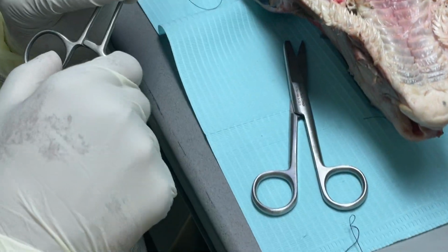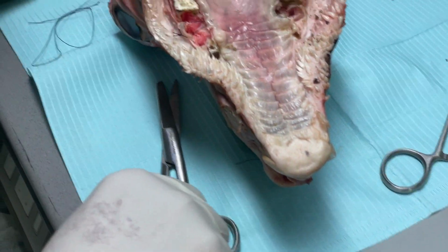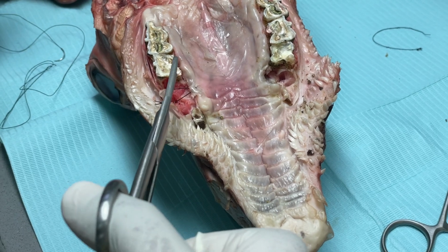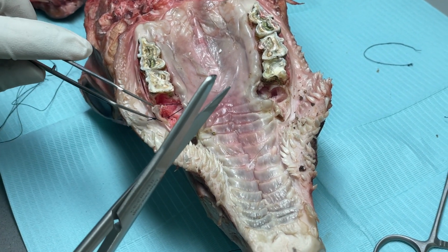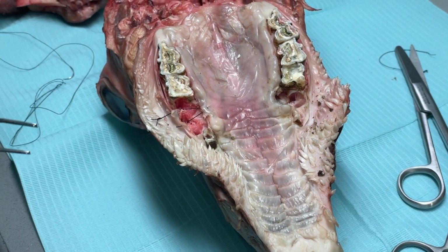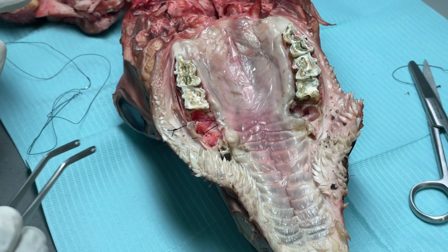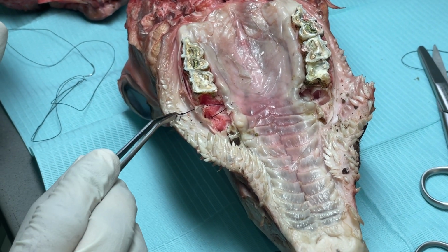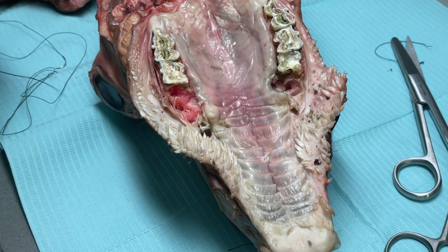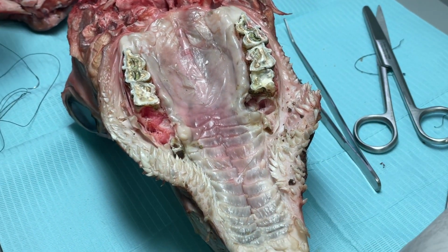But Doctor, on the figure of 8, if we want to remove all the suture after 1 week, from where do we cut? Near the knot only? Yeah, near the knot. For example, consider this is a figure of 8. You don't have to cut here and here and here, just one point. I will cut it here. But what I should remember, after I cut it, I have to see where is the knot. The knot is here, so I should not try to pull it out from here, because this will get stuck and you will pull hard. Hold the knot and pull it out. Simple. Clear? So that was the horizontal mattress.